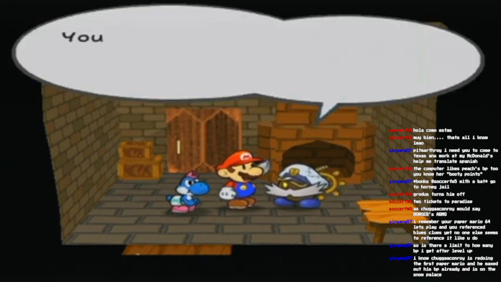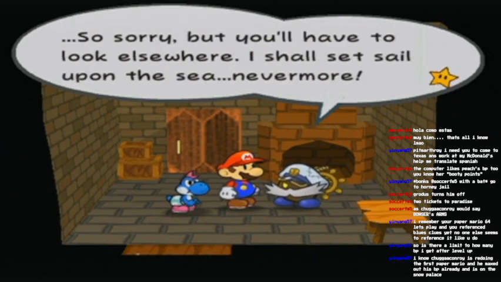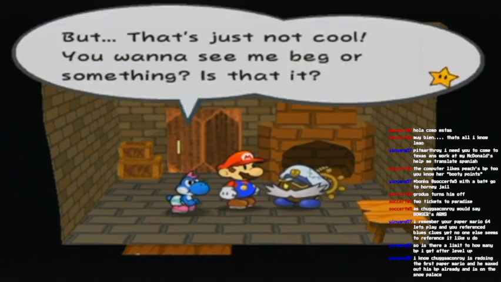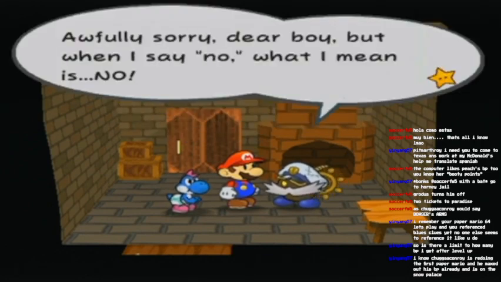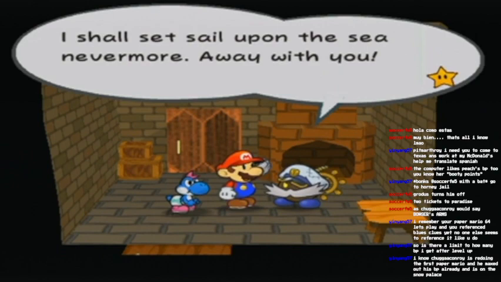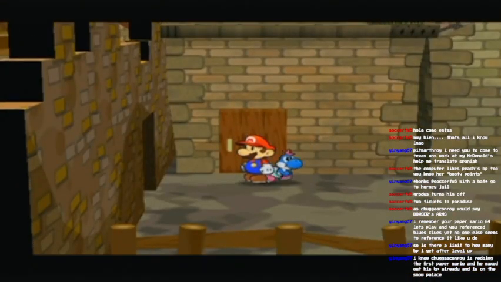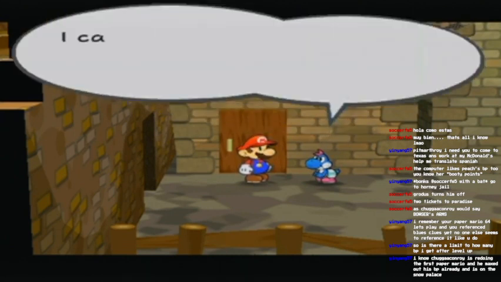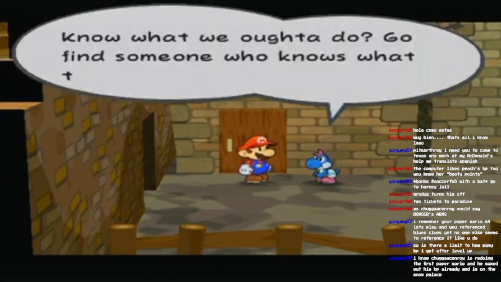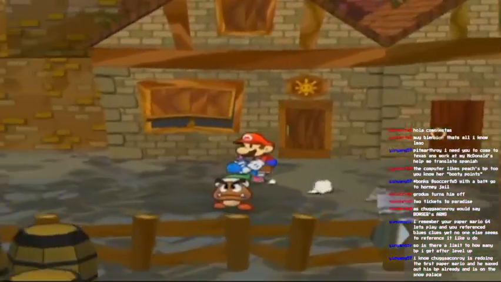So your ship needs a navigator, and you want me to do the job. Sorry, but you'll have to look elsewhere. I shall set sail upon the sea nevermore. But that's just not cool. That salty dude's going nowhere fast. Can't figure this guy out. What's his beef with the ocean anyway? The ocean left him for Mako's tsunami. That's what happened.